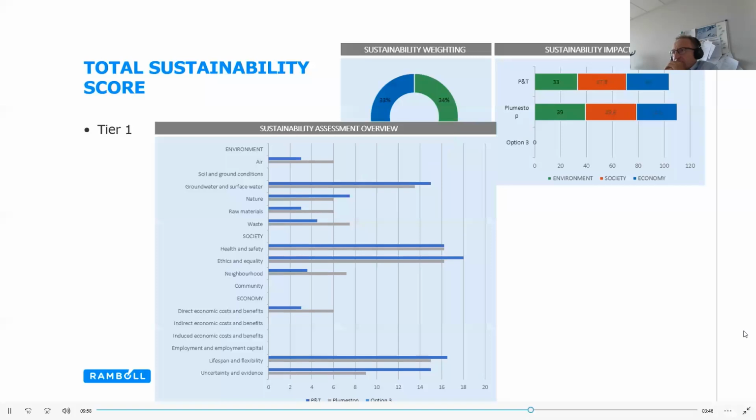The tool also gives you an overview of the assessed indicators and the associated weighted scores. And this list can give you a good overview of pros and cons of each remediation method. This is from the beta version. In the online tool it looks a bit different, but it's still very useful.